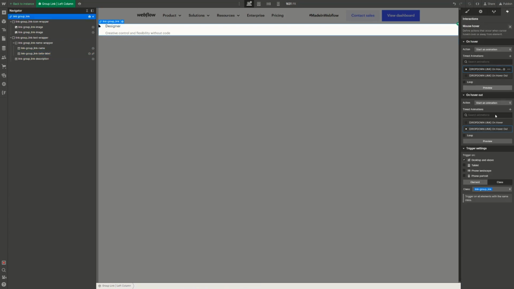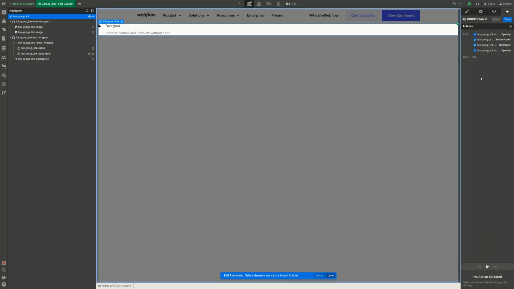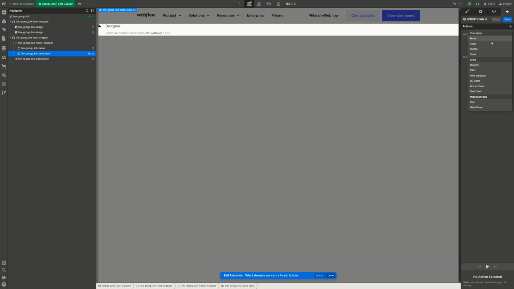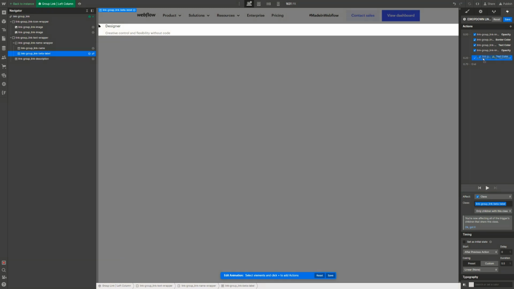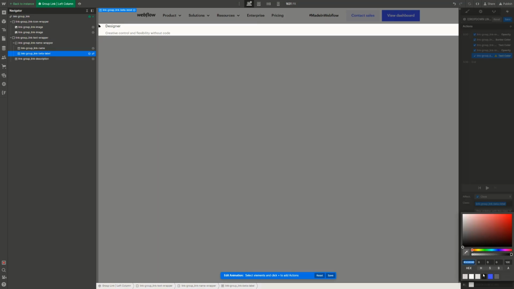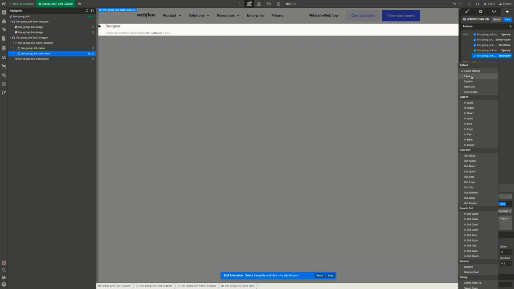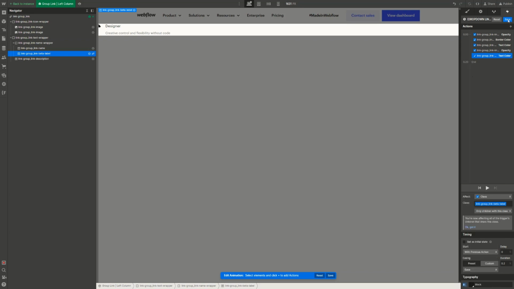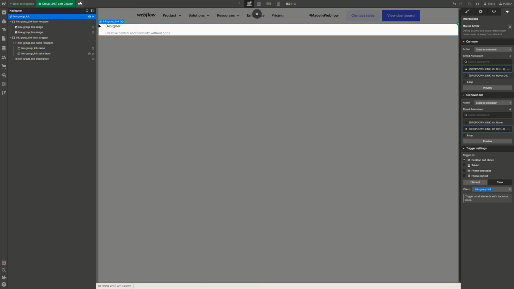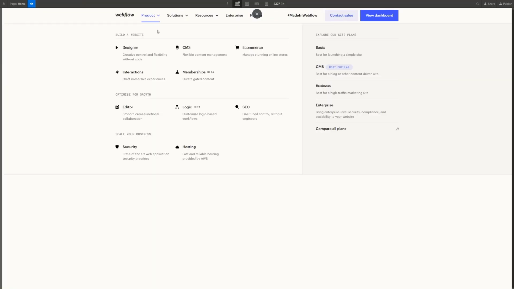And we don't have to forget to add the same, or the reversed, action here on hover out. So let's select the beta label, hit the plus icon to add an action, and then text color. Let's bring this action, drag and drop it onto the other actions, and then text color needs to go back to black, 0.2 seconds, and then ease. Let's hit save. Let's go to preview mode. Let's open this up.